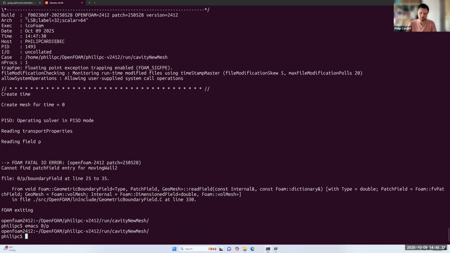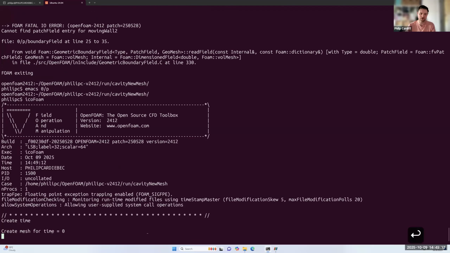So if I run icoFoam now, it may work, but it'll likely explode. And by explode, what I mean is the Courant number is likely going to be much greater than one, and it'll become unstable and produce unreasonable results. Initially we had 20 by 20 cells that were uniform, but now we have gone to 40 by 40, so they're at least half the size. That means for the same physics problem, we initially had a max Courant number of close to one, so now it will probably end up being greater than one. So this PISO algorithm that icoFoam uses will probably be unstable. Also, we graded the cells towards the walls, so we probably have much smaller cells than the original case.